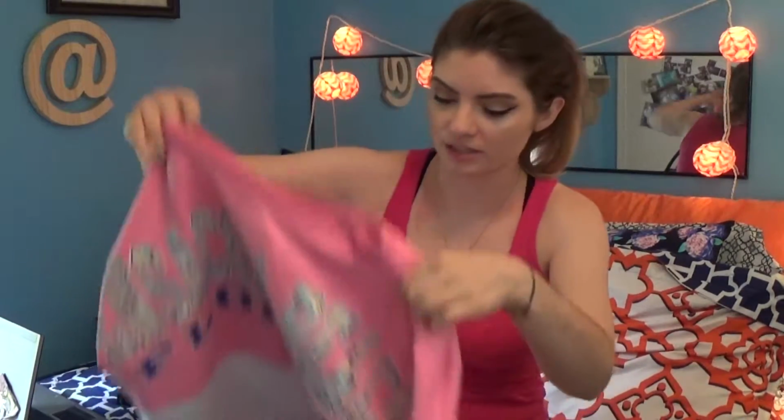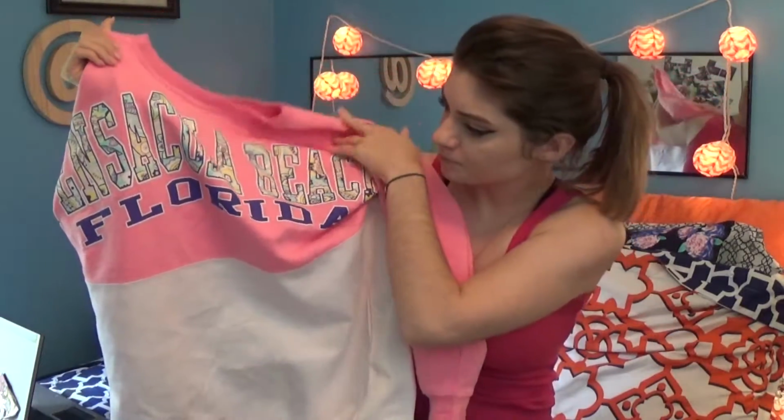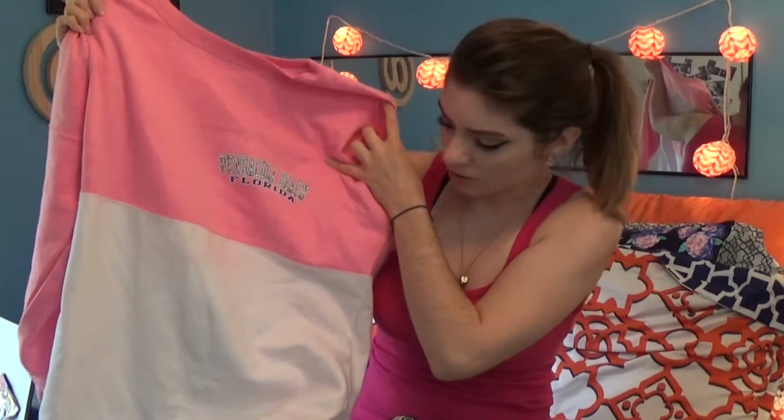Then this past weekend I went with Dustin's entire family to Pensacola for a few days. We got a house down there, and it was his parents, his grandparents, him, his brother, and we got to see a majority of his family down there, and that was really fun. This is what I got down there, a Pensacola shirt that's a lot like the Savannah one. I love the print that makes up Pensacola. I think it's really cute. Kind of looks like Vera Bradley. Is that still in or no? That's just the front. It just says Pensacola again up here.